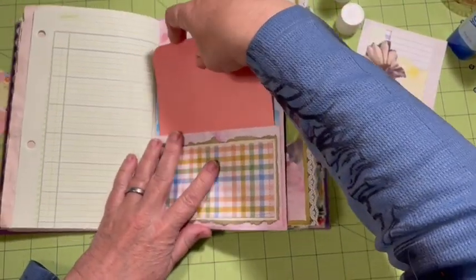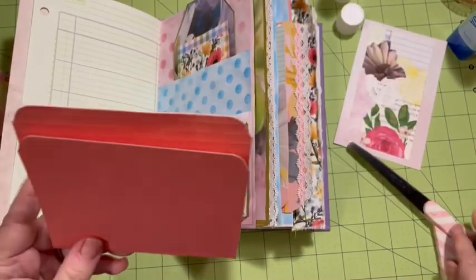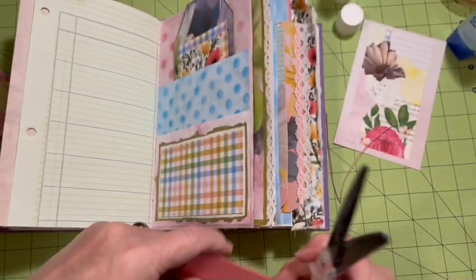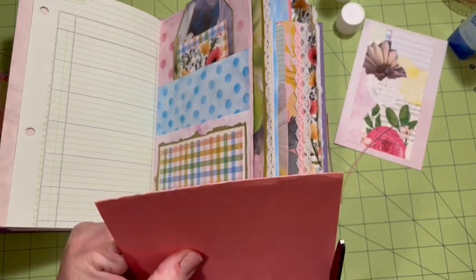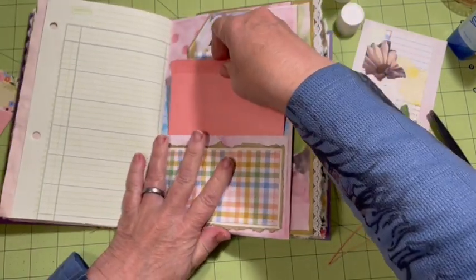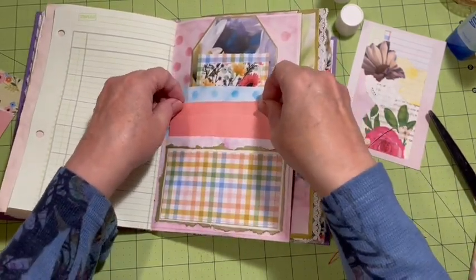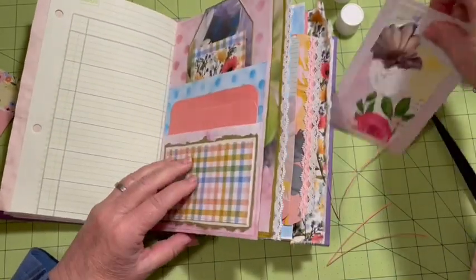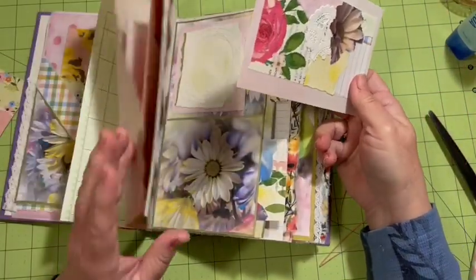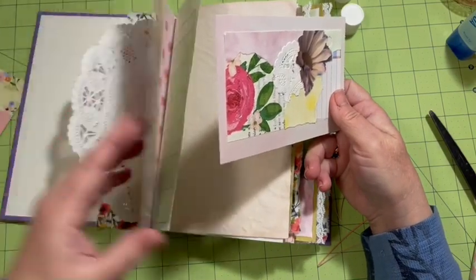This is a large pocket. Is it large enough? Almost. I'm going to go ahead and take a smidge off of each side. So that will fit in there. Okay. There we go. And we have this one. And I know it was supposed to go back here, but I don't remember where. So let's go through.